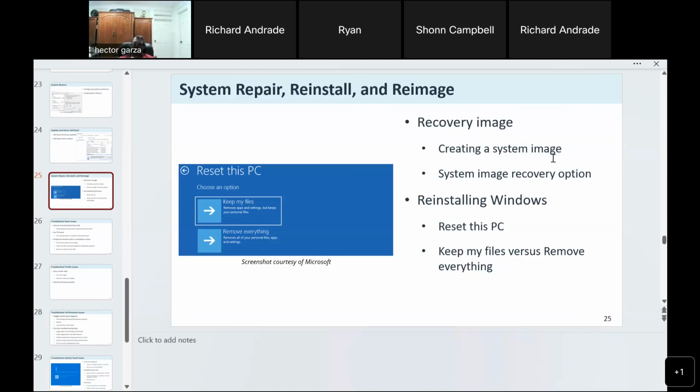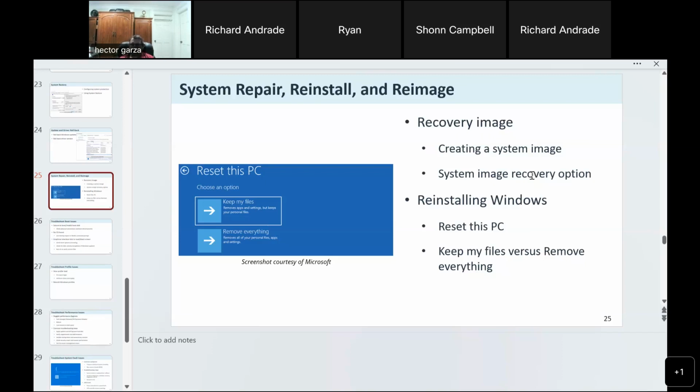So you can create a system image and have it on standby, so that if a certain computer has just crashed on you, you can put in a new hard drive and then get the image and reload it on the new hard drive, and you have a system in 5 minutes the way the old system used to be. That's one way to put your system back in functioning order, right?